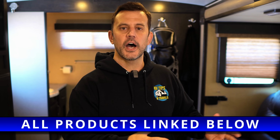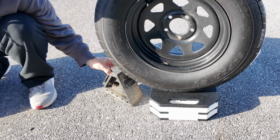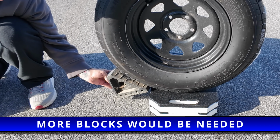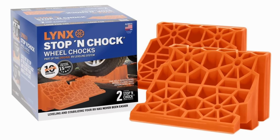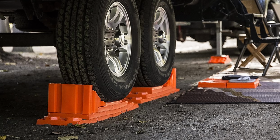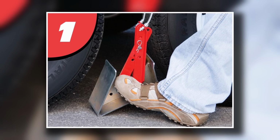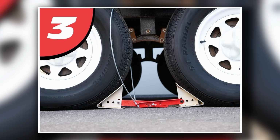Now, back to the lifted side, in some cases, standard wheel chocks are not going to be effective depending on how high your tires are raised. Once you start getting about 2 to 3 inches off the ground, you're not going to be able to put the chock against the tire. If the chock is not against the tire and that trailer starts to move, it has more kinetic energy and could potentially move the chock. Now, there are some leveling block kits that have a built-in chock on the top level that sits against the tire. There's also what I call friction chocks that can effectively chock lifted tires in some situations, but chocking tires up in the air on blocks can be a problem.